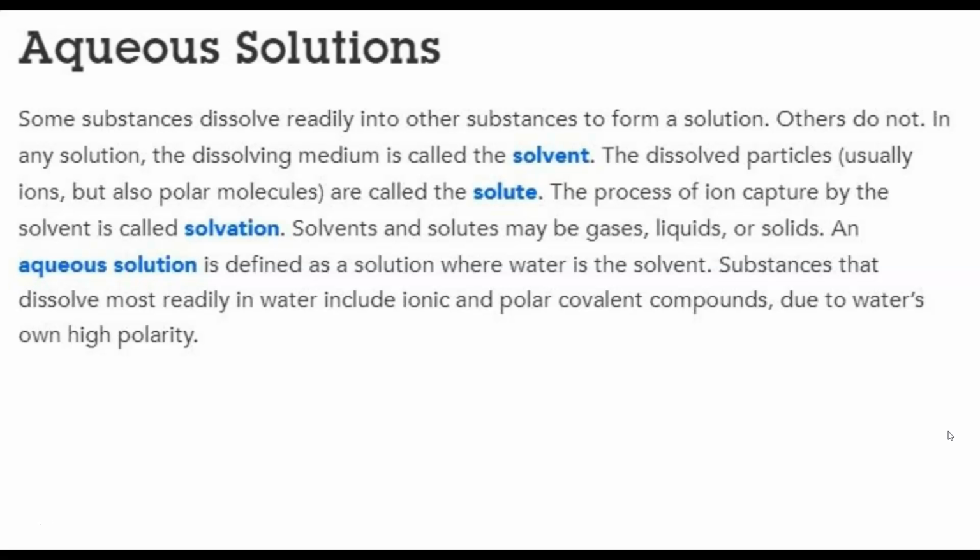Okay, so you'll see here some substances dissolve readily into other things. Sometimes they don't. All right, in any solution, there's going to be parts of the solution. And so the first thing we're going to talk about is the solvent. Okay, solvent is the dissolving medium. That means that is the substance that is doing the dissolving.